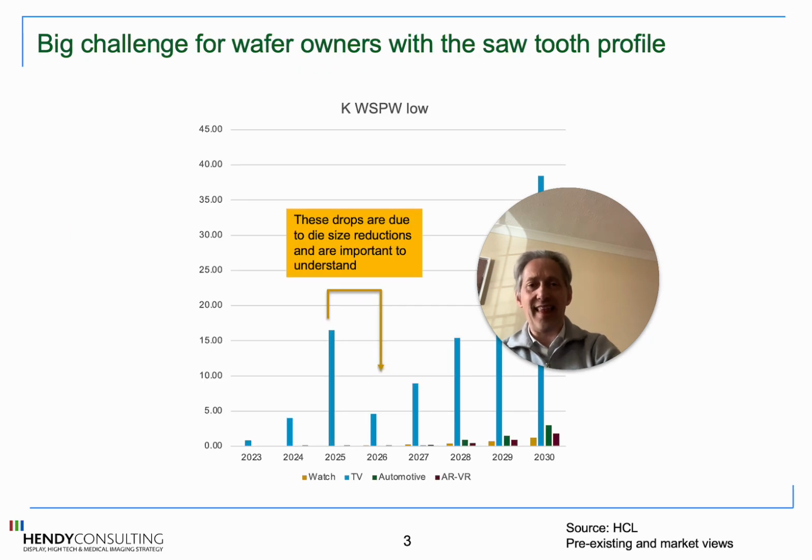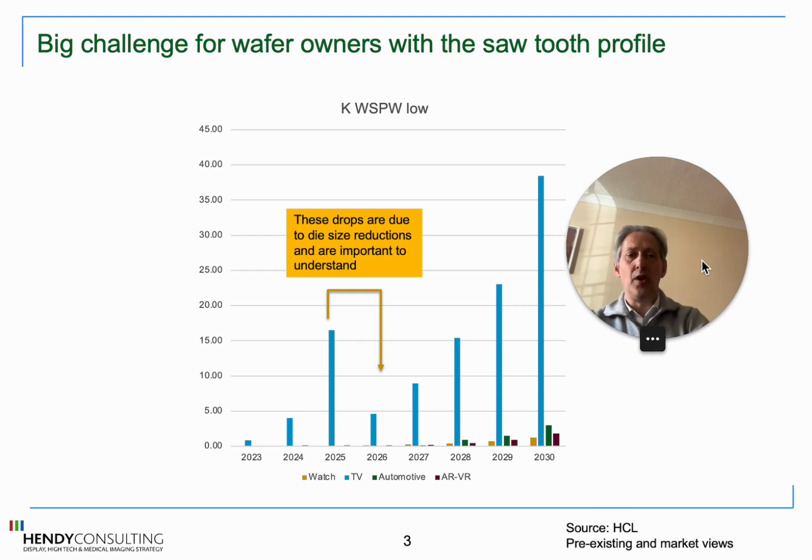The one that I think is less clear is the sawtooth shape of demand. You can do a forecast of displays for micro-LED and then translate those back to wafers. And what tends to happen is TV ends up being by far the largest application, no matter how you look at it in terms of wafer starts. So this is wafer starts per week, 6-inch equivalent, and it was one particular forecast. But the important point I wanted to draw out here was the drop between 25 and 26.